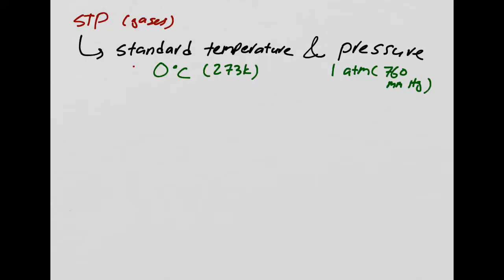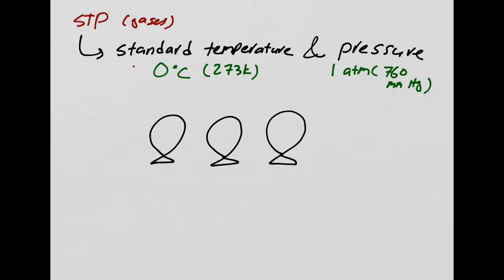All right. Now, let's do a fun little thing. What are these? These are not fishes. They don't have eyes. These are balloons. I have 3 balloons, okay? My first balloon, I have 4 grams of helium. Then I have in this one 32 grams of O2. On this one, I have 20 grams of N2. Grams doesn't matter. What do I need? I need moles. So if I convert all these, gram divided by molecular weight, to moles, I end up having this has 1 mole, this has 1 mole, this one also has 1 mole. Okay? And these balloons are at STP.